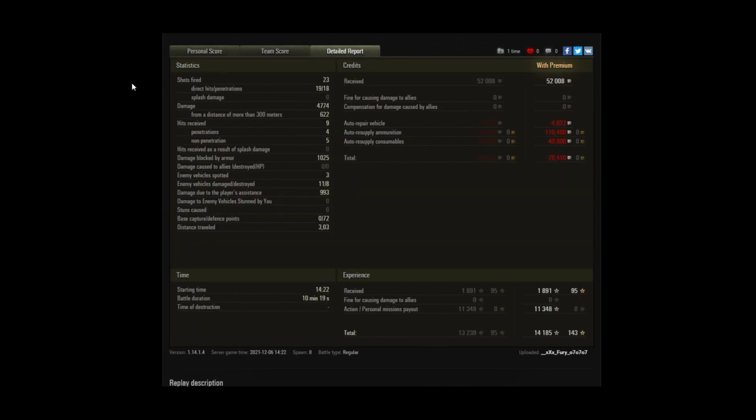Alrighty, so what did it cost him? Well, it's going to cost him. He's trying to 3 mark, so he's got to invest in this. 23 shots fired, 19 hit, 18 of those penetrated. Not really nice when your premium round doesn't penetrate. It is a Tech Tree tank, don't forget, but he spent 110,000 on ammunition and 40k on consumables, so he lost overall 76k. But I think this is part of what he's after with trying to 3 mark it, is to get that mark at all cost.